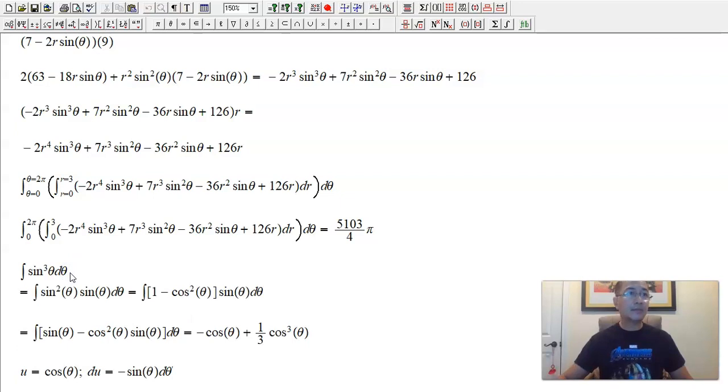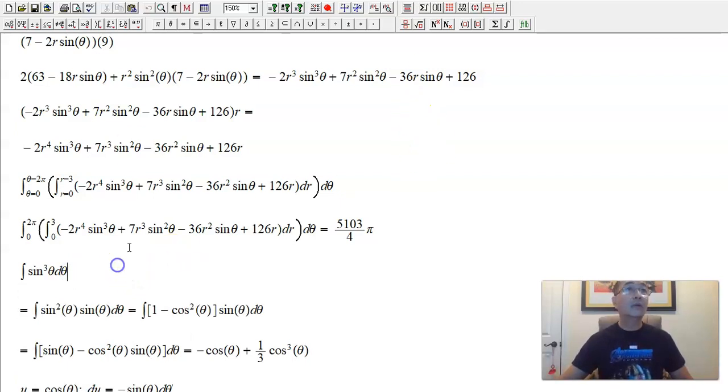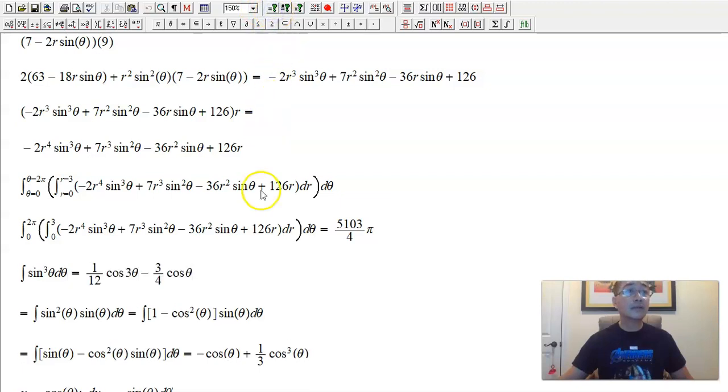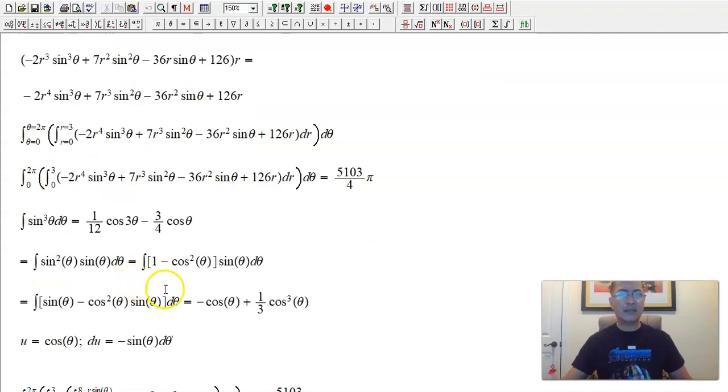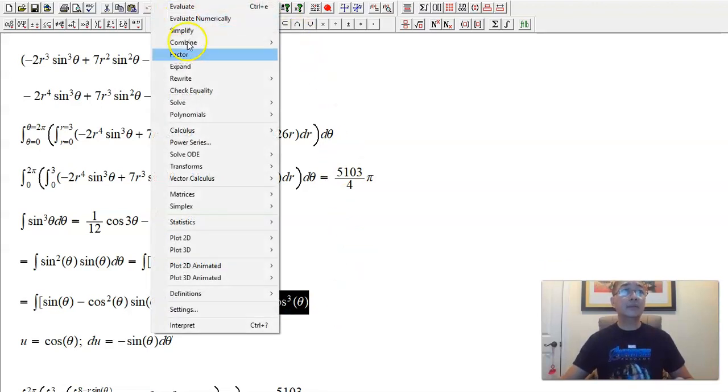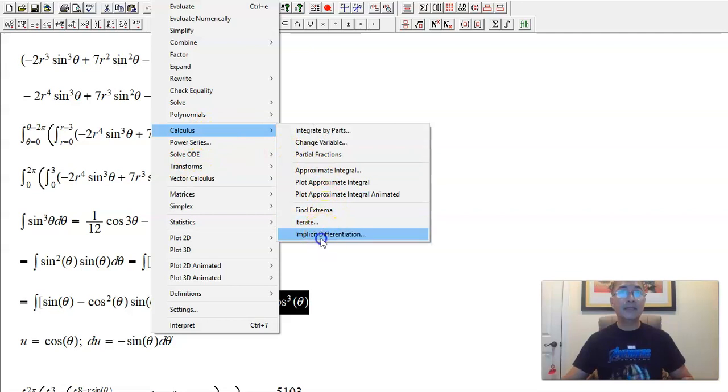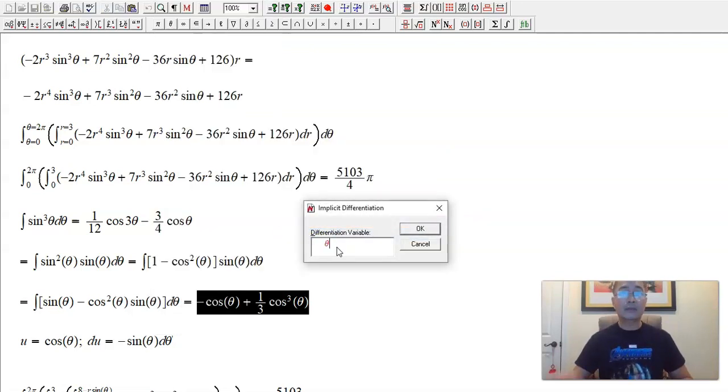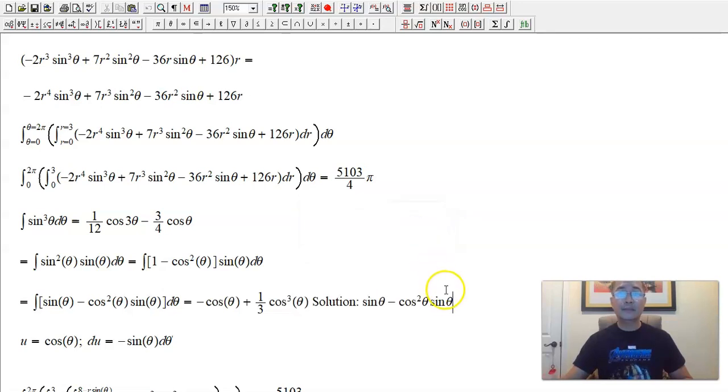I wonder if Maple agrees with me. What, oh all-knowing one, is the integral of sine cubed? Ooh, fancy, triple angle formula. I'm not sure how it did that. How about compute, calculus, implicit differentiation? I don't think I've shown this to you before. So we'll differentiate with respect to theta. We get that, and of course I see sine theta factorable outside, leaving 1 minus cosine squared, which is sine squared. Sine squared times sine theta, sine cubed theta.